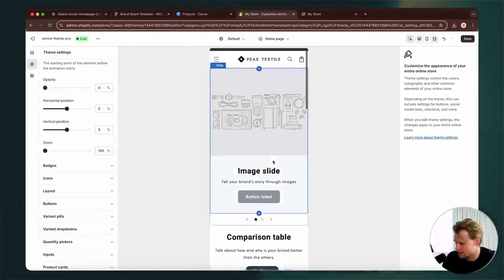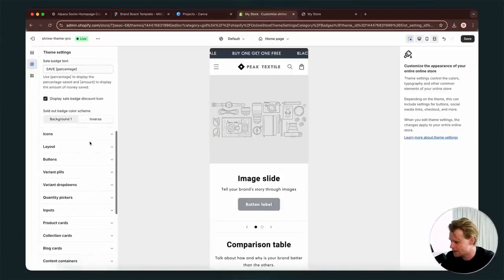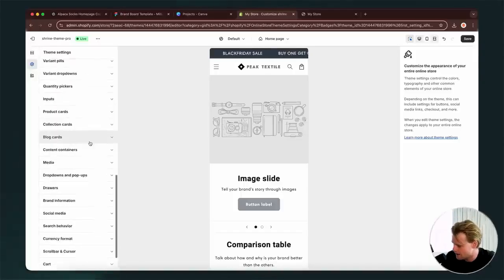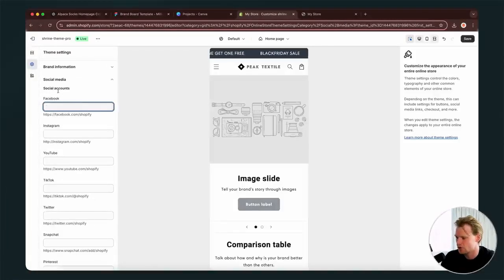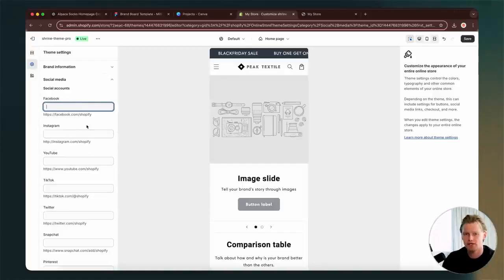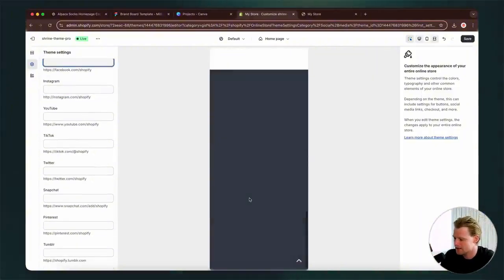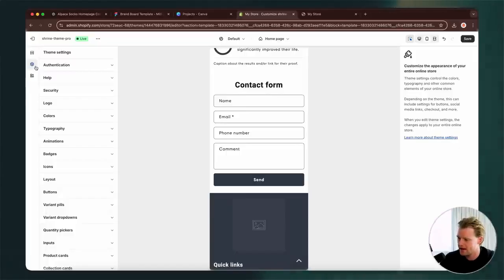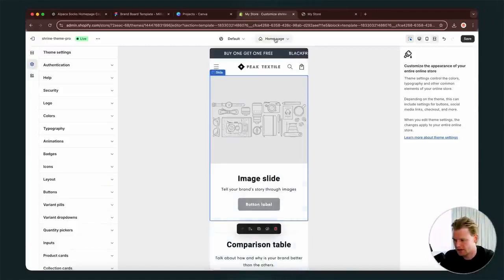We've got animations, which we don't really need. Then we've got badges, which is on the product page. I can do all of that stuff later when I'm doing the product page development. I think that all looks pretty good. Actually, no, we'll do social media. We want to make sure that we change this social media to the Instagram and Facebook when we set that up. I haven't done that just yet, but we don't want it to just be the default one. That's what we call, I guess it's the overarching theme settings. Now we just need to go through and actually change all the information.